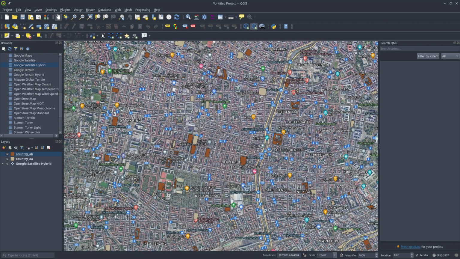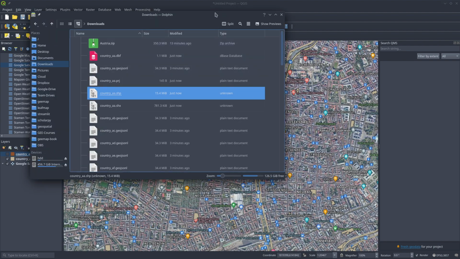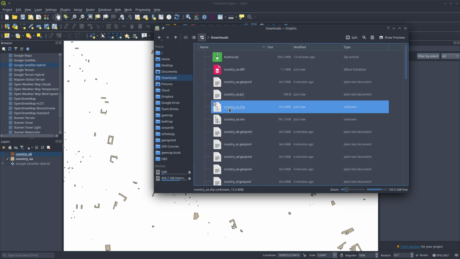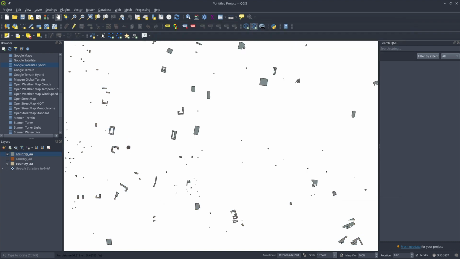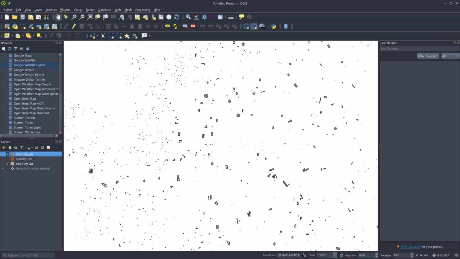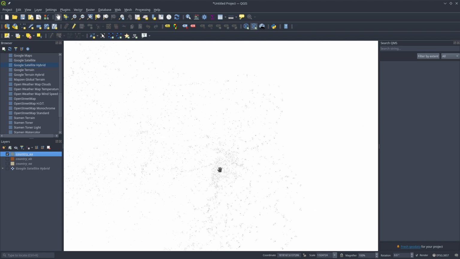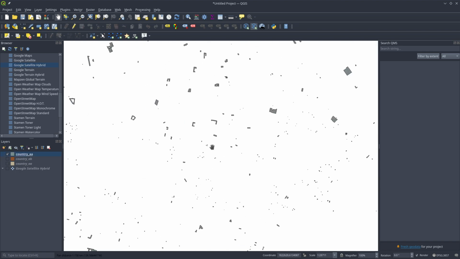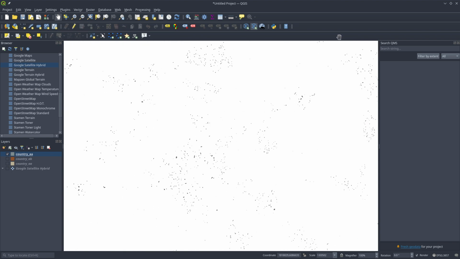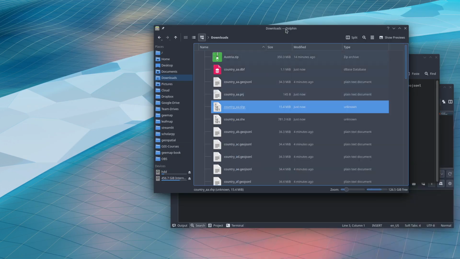And again, let me go back to QGIS, and let me uncheck this one. Maybe faster. So now if I load this one, open, take a look, it's pretty instant. With a GeoJSON file, sometimes it's not that quick, but because this is a small file, it's pretty instant. And as you can see, now we have the country. This is in shapefile format already, right? And come back to here.